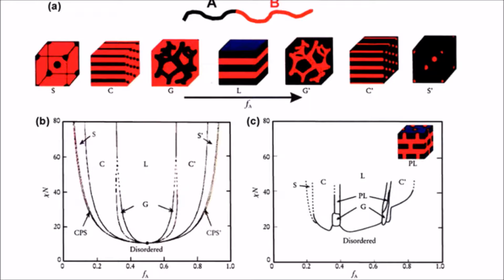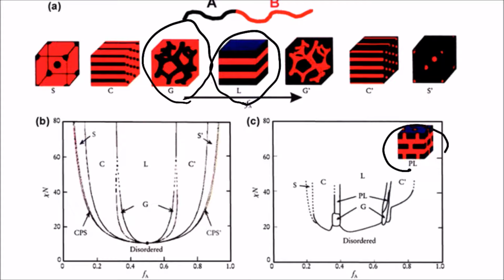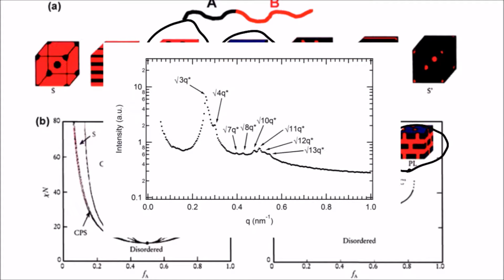This is a one-component system with an ODT into different morphologies where the block copolymer blocks are segregated in different manners. In the 0.5 area, we see the lamellar morphology, the double gyroid or cubic bicontinuous morphology, and the perforated lamellae morphology. Looking at the scattering data, we see peaks indexed at multiples of square roots of integers. We would expect simple integer multiples for the lamellar and something close to integer multiples for the perforated lamellae in an unaligned sample.